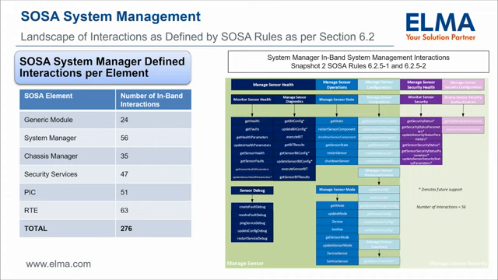So if we dive a little deeper into system management here, SOSA defines system management interactions for 6 different elements of a system. And there are over 250 interactions defined. And these must be supported by the agents provided via REST APIs. Now, REST is not a protocol, it's a software architecture for moving metadata, and it's traditionally used in web-based applications. And these agents provide these APIs via what's known as RESTful endpoints. So it's a lot of software that needs to be built to support system management and support the specification.